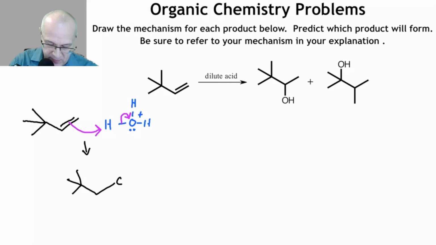And let's draw out this carbon like we did before. And here's the blue hydrogen that came from the proton, or from the hydronium. Cation goes here. Okay. Now before we would have just attacked that with water and made this product here, called it a day. But we missed the most interesting product. So now remember, whenever you form a carbocation, you have to always consider rearrangement. And that's what we're seeing here. We're seeing a rearrangement. We're seeing a methyl shift.